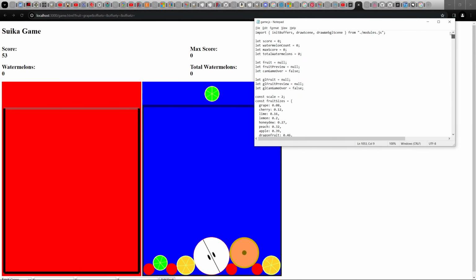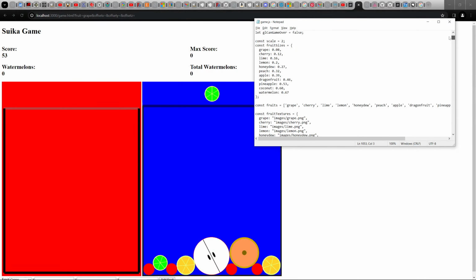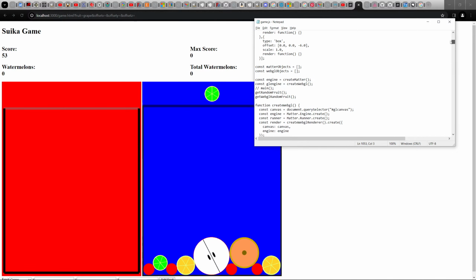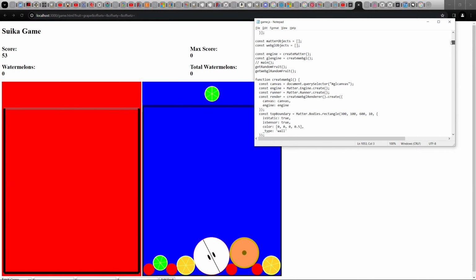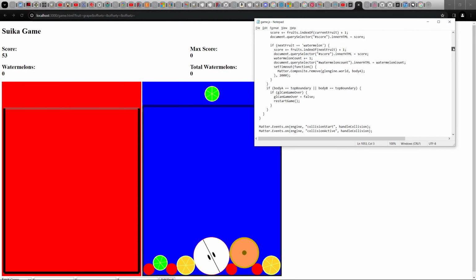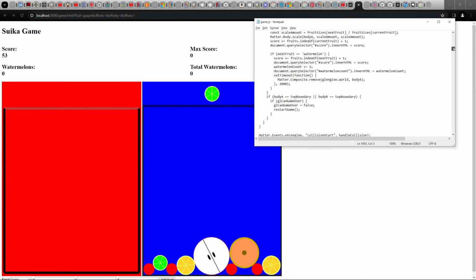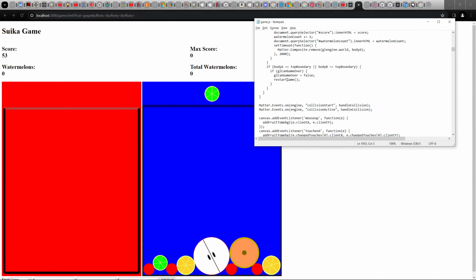Okay, it's just GL. GL can game over. But it's WebGL objects. Double check. Yes, WebGL objects. Okay, create GL engine, create WebGL. Okay, restarting the game. Handle collision. Yes, handle collision. Restart.